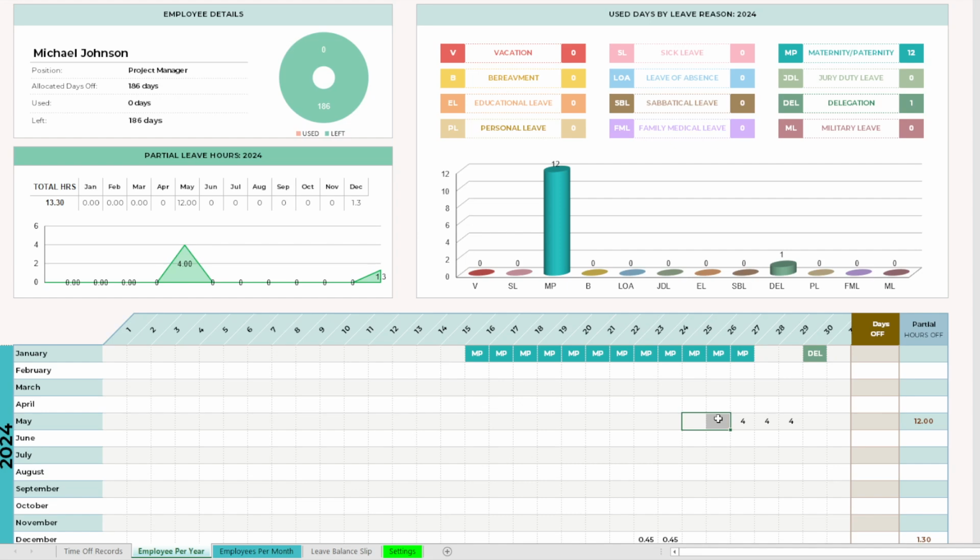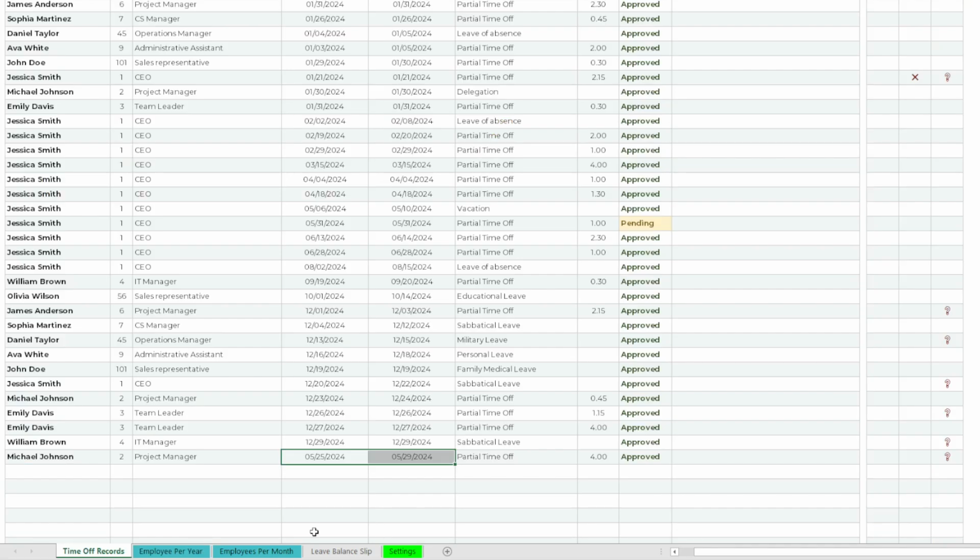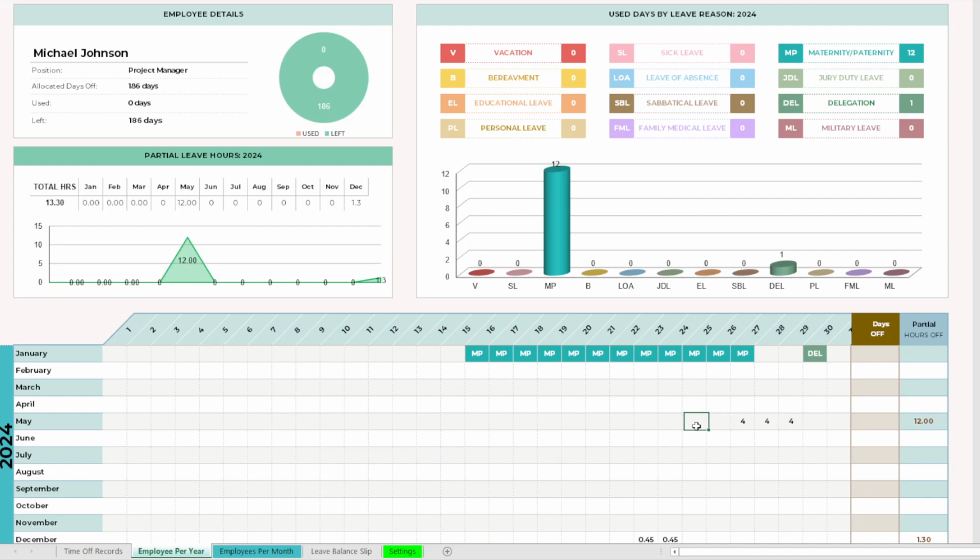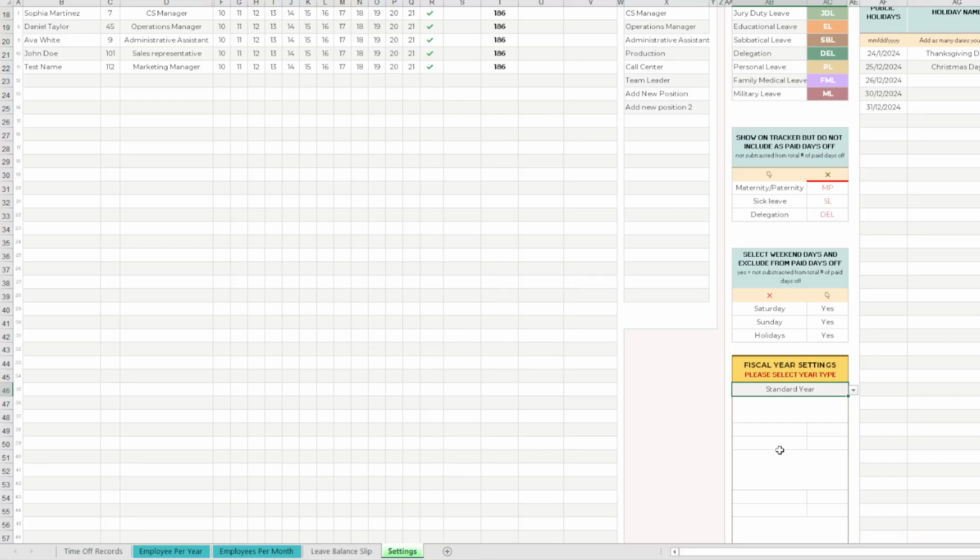The system is overprotecting us because even if we set up from 25 and it is notifying us that we have holidays or non-working days in our start date and end date, it will not count these non-working days because we said so: do not track Sundays, Saturdays, or holidays. So select weekend days and exclude paid days off or non-working days. Okay, and we said yes, please exclude.